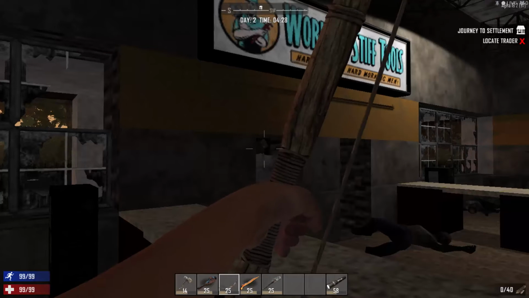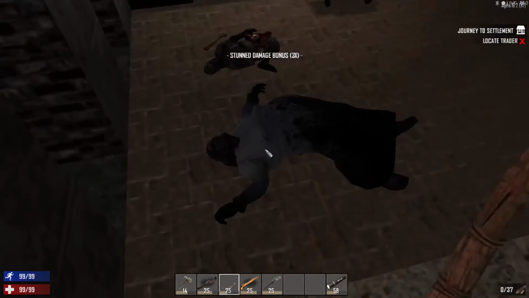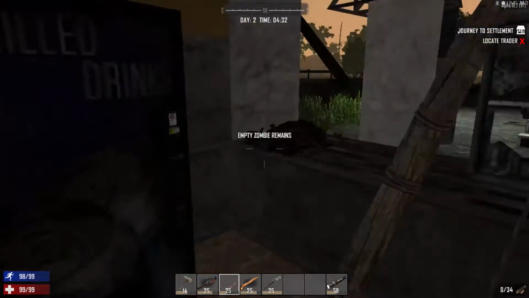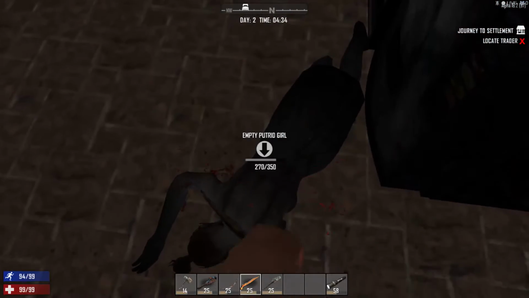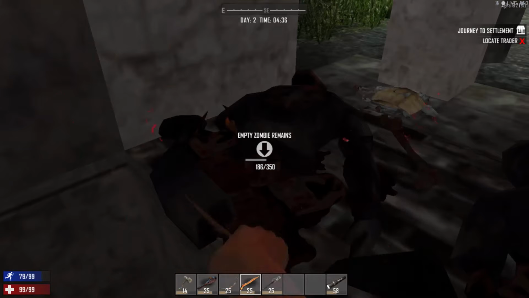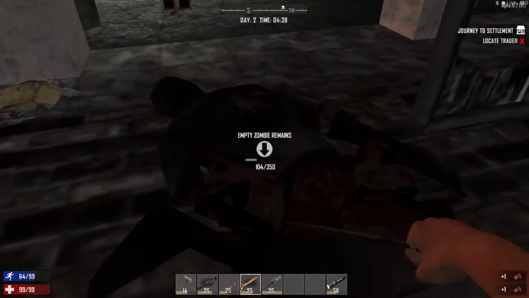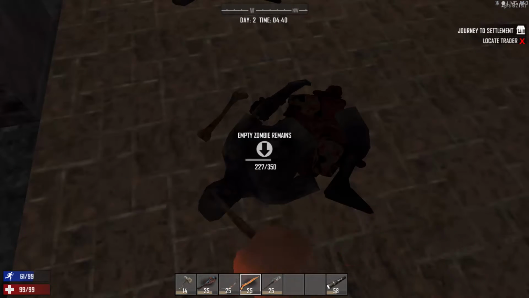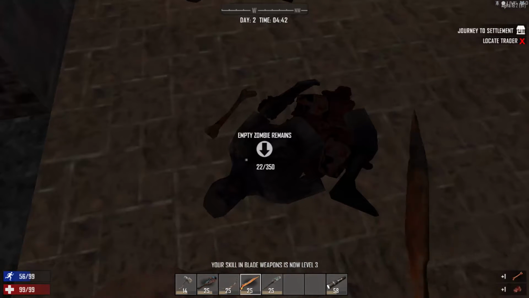So as you can see, the screamer has actually changed into a fat lady. Now I'm going to clear these guys out, and I will see you as soon as I start finding some food outside of this area. I'll do some exploring inside of here later.